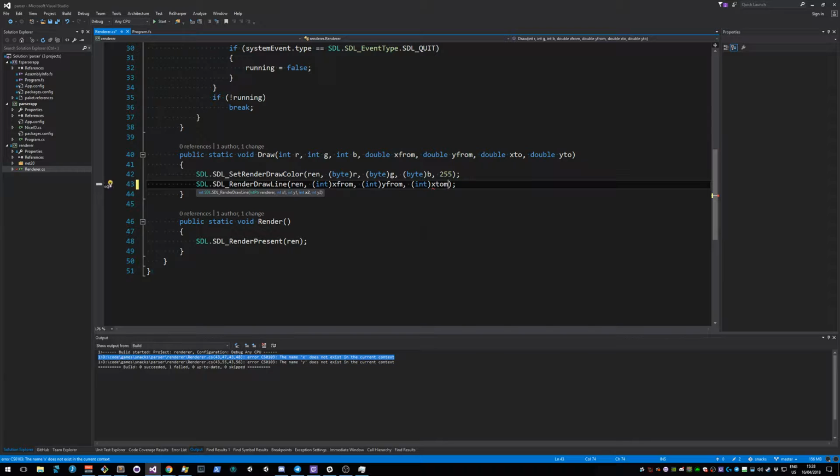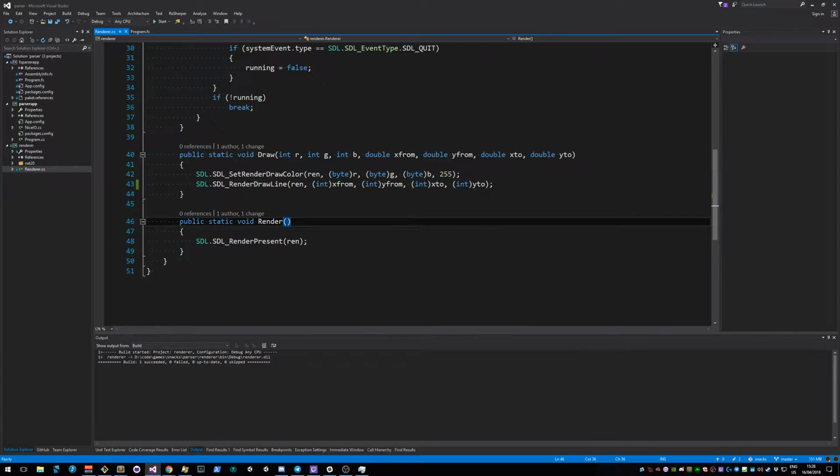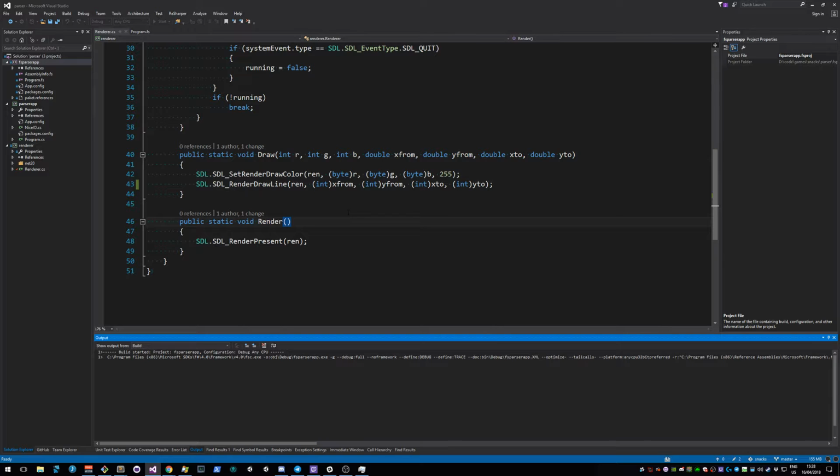I was playing around with this and left it non-compiling, so now it probably should be compiling. Come on. And at the same time, NuGet doesn't work properly for some reason with the SDL packages. I had to switch to Paket. It's kind of annoying.